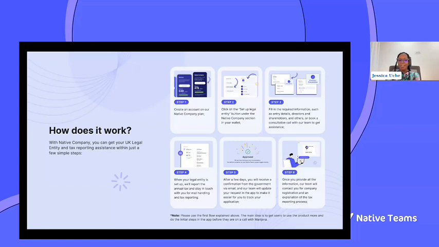The next step is having the incorporation call, where the €100 that you've topped up on your wallet, we are going to use to incorporate your entity for you. And like Mariana shared, this is done in pretty much 20 to 30 minutes. And within a few days, between 24 to 72 hours, you will get a confirmation from UK Gov that your entity is now active and you can start using your entity as a business owner or as an individual. So once you provide all of the information, our team will contact you for your company registration and explanation of the taxes and reporting process.